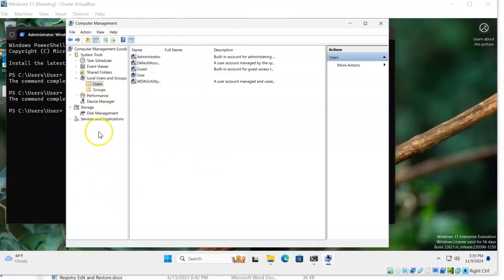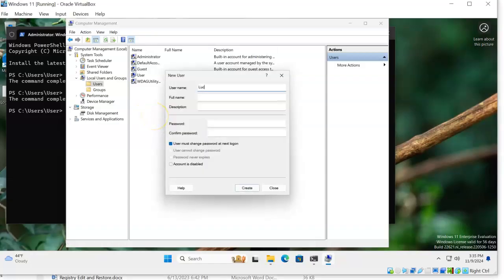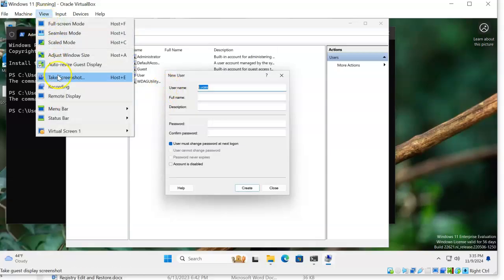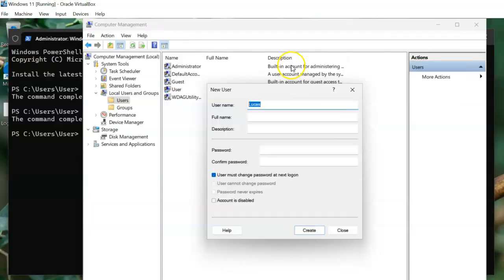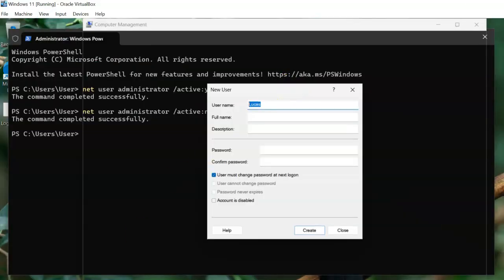Here, we'll say this is the file server, and we're just going to do Lucas. So we do a new user. We say it's Lucas. I probably should spell it right. Just a second here. I'm going to go to View and make this a little bit bigger. All right, now we can see it bigger. There. That's easier to see, isn't it?